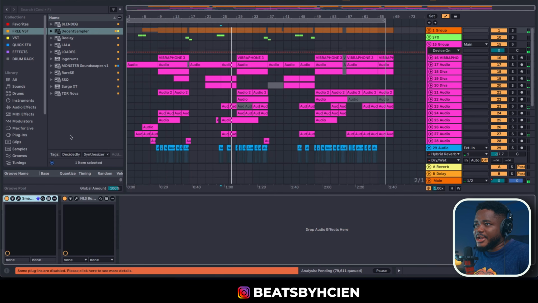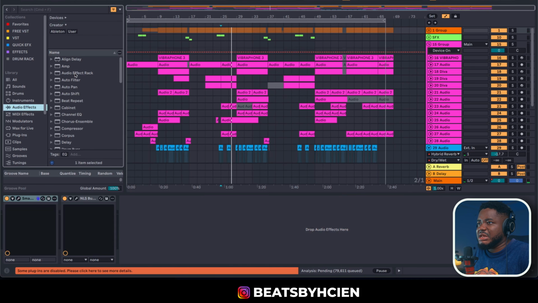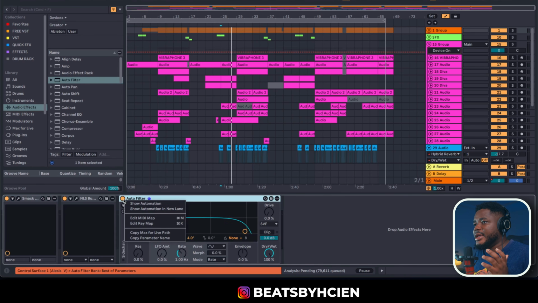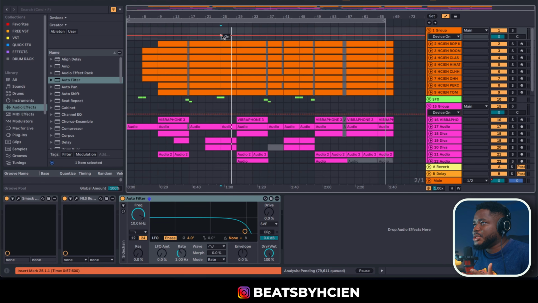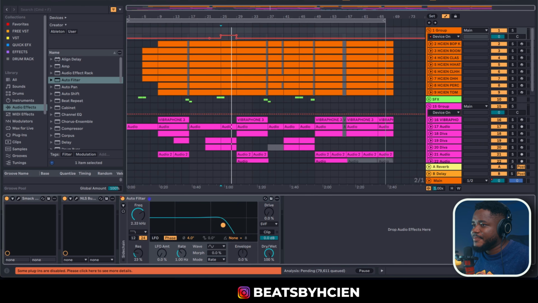So I can use it for my drums around this side. I can just add in an auto filter, but make sure you're creative with all of this. I'm only creating scenarios right here. I can create an automation for the drums so that the auto filter comes up around this side and I give it a cut around this side, and we can have something like this.